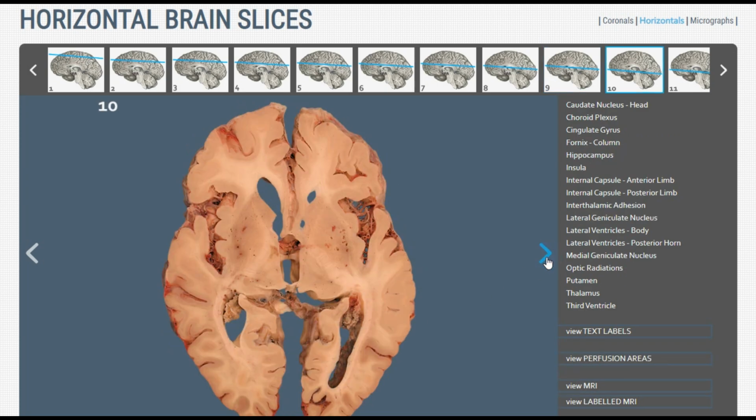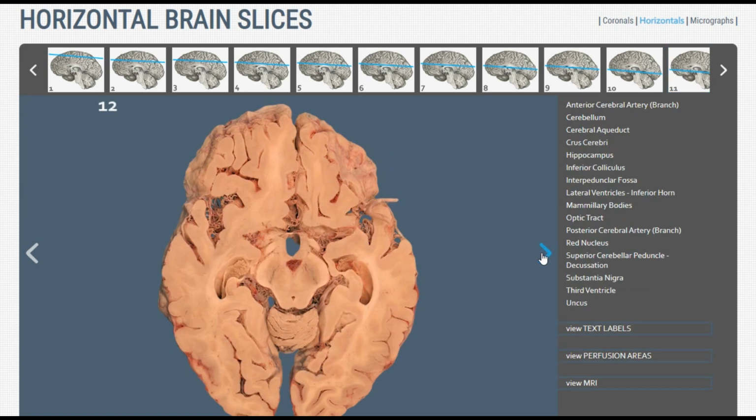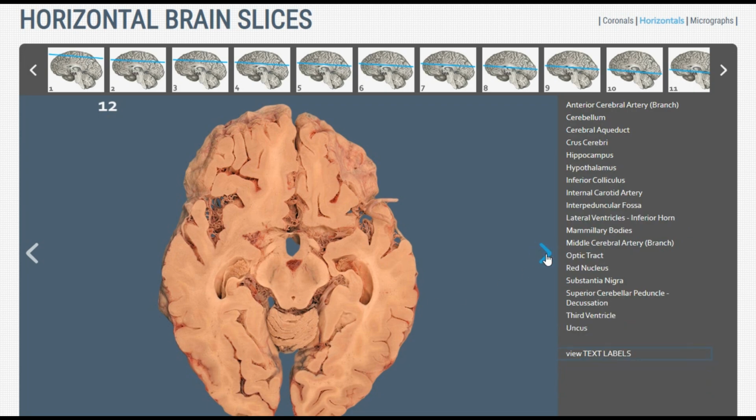Go a bit further, and we'll start to hopefully see the globus pallidus coming in. It's not super distinct right here, but we've got the putamen right here, and this inner triangle is the globus pallidus. We can't quite make out the pars externa and the pars interna, but they are present, just not as obvious as we might like. We've gone a little further down now, and we've lost those, but we've picked up our substantia nigra. Thankfully, easy to spot because it literally is full of black stuff, which is going to be noting the neurons that are producing dopamine within the midbrain.